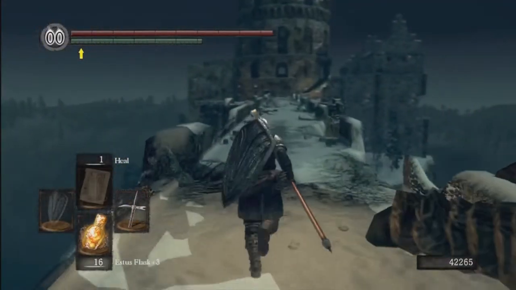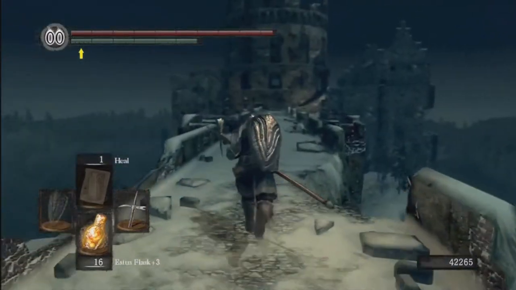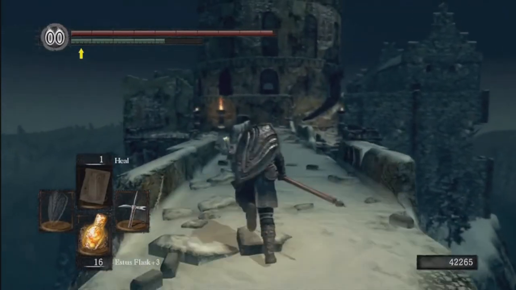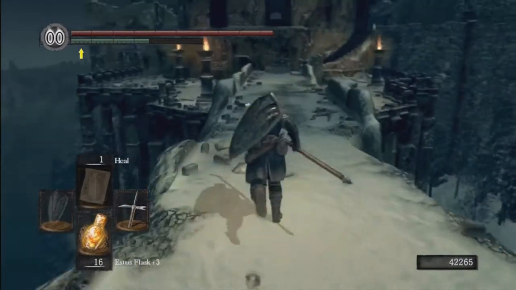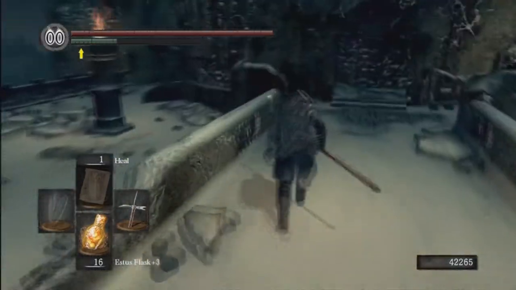So you can easily do the Painted World quickly. You can just kill that guy and skip that. But we got some other stuff to do before we go there. So heading on back here. We're going to go deeper into the Painted World. So we'll head this way.